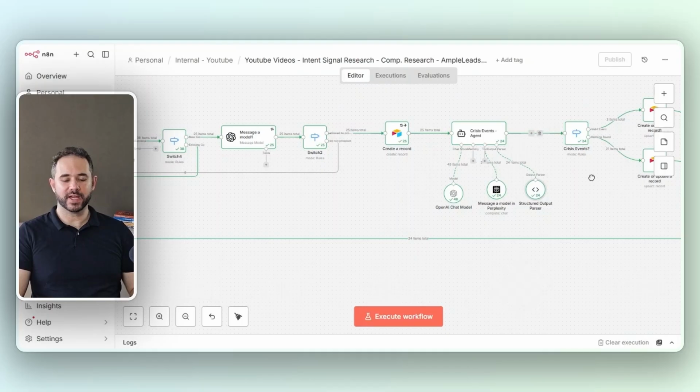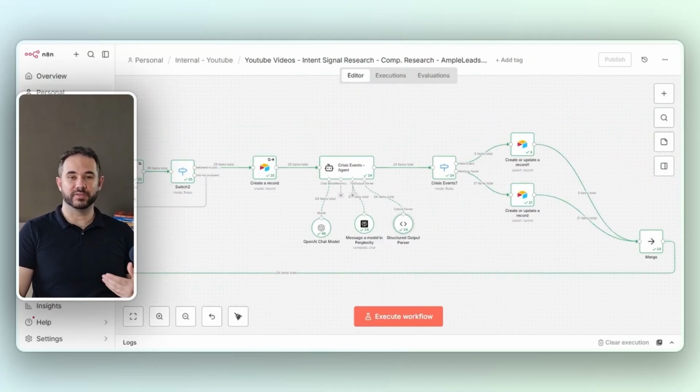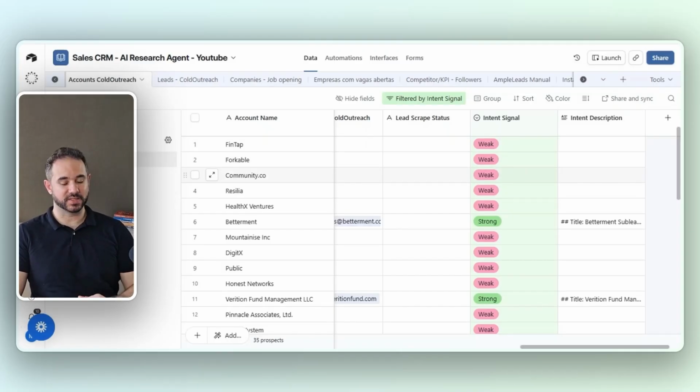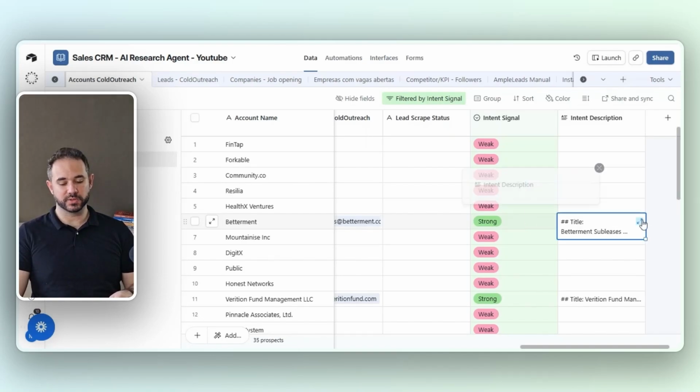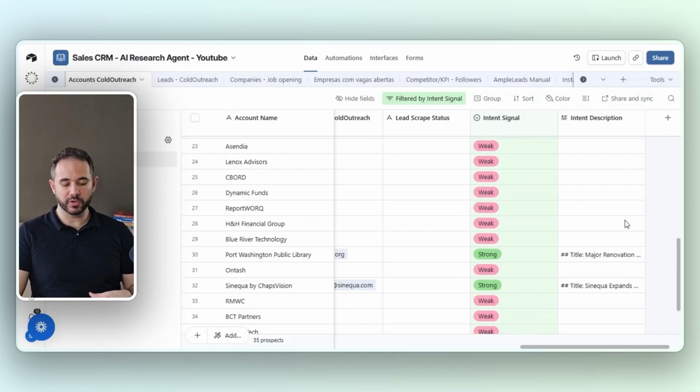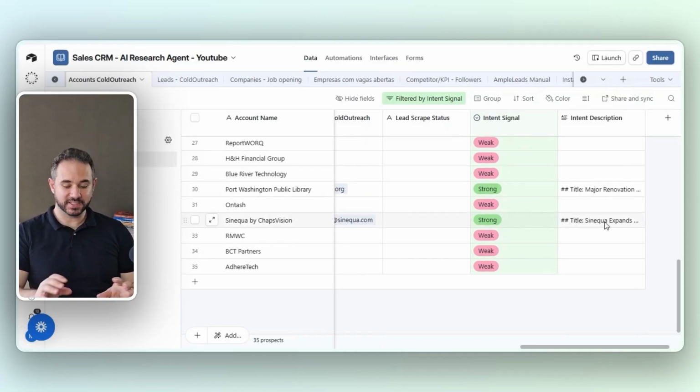And after we have that, we will decide: is this a qualified lead? Is this a not qualified lead? And then in here, we're going to update our database or our CRM with all the information that we found or didn't find about each company. So in this case, if there is a weak indicator of intent, we'll just classify that. If it's a strong indicator, we'll update that too. And we also update with whatever intent data that we found about this. And we're going to do so for all the companies that we have on the list. All right. So this is the first workflow.